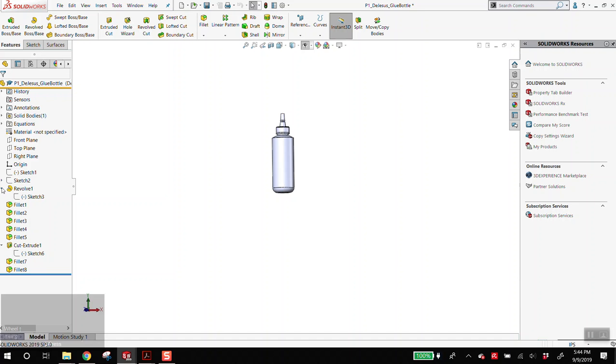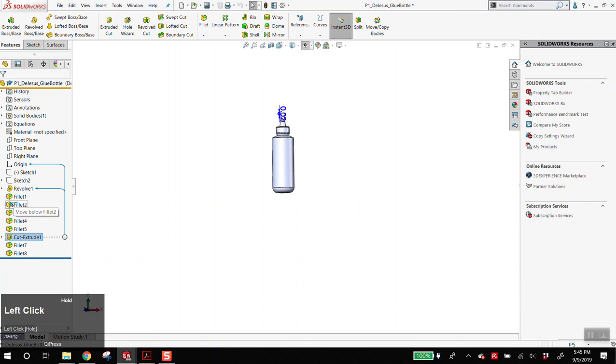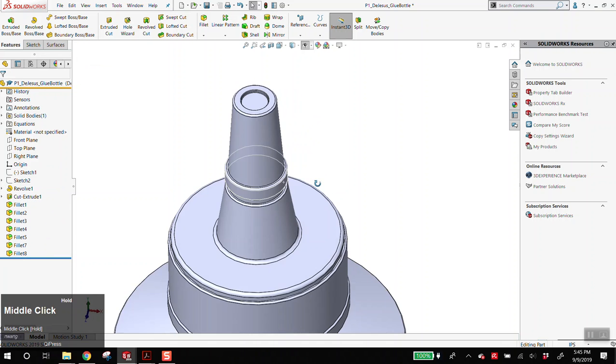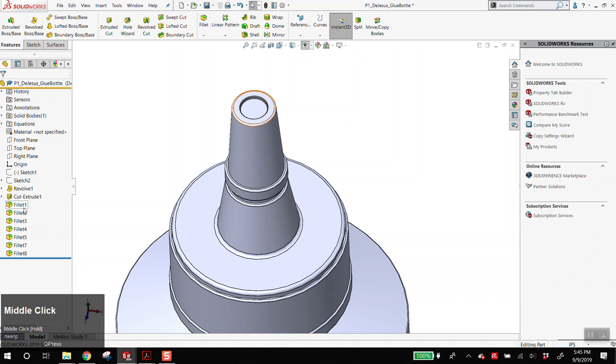This is nuanced, but it is important. So when I look at this, as I'm grading, there are things I'm looking for. One of them is, in general, try to keep the fillets towards the bottom of the tree. You can always see if you can drag these up. If you can do that and nothing goes wrong, I would recommend that. Again, this is just a best practice thing. I'm trying to instill good habits into you all.